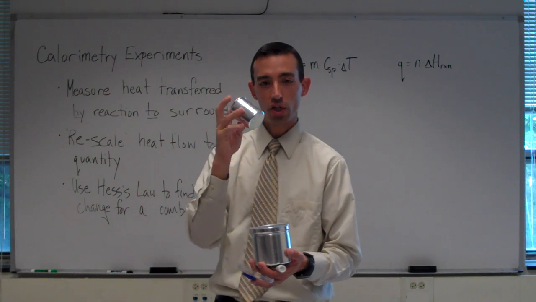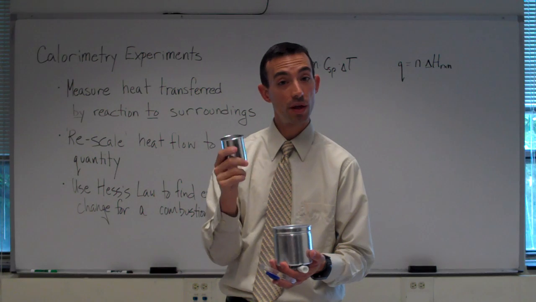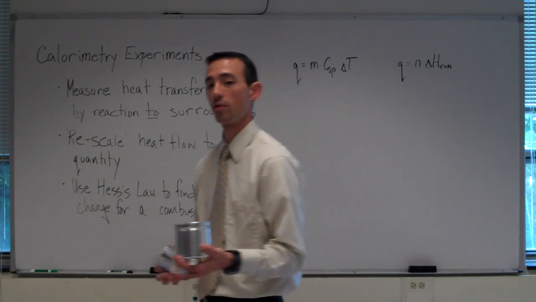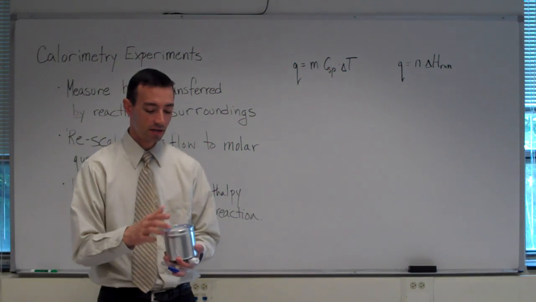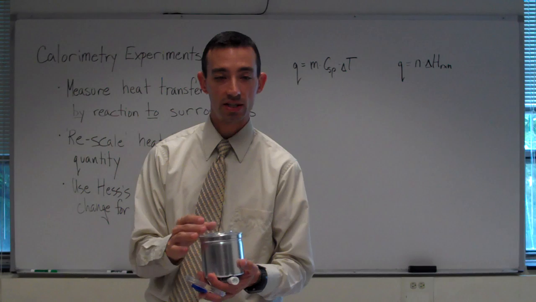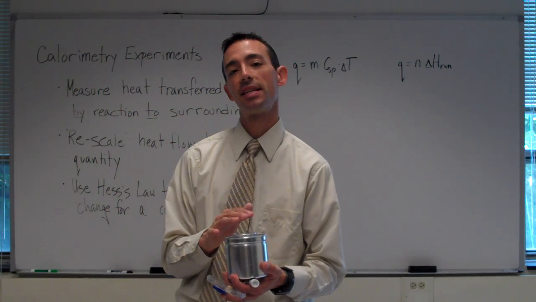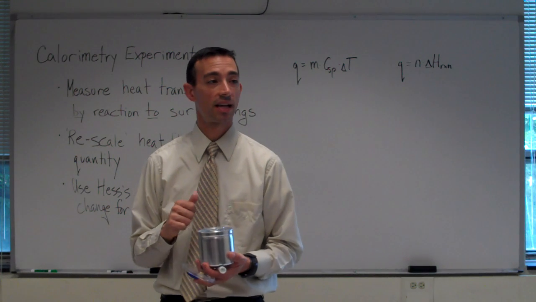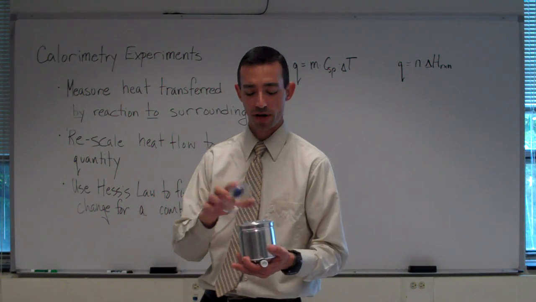We're going to make one little change. This cup is metal, or if you have a calorimeter with a metal cup in it, I want you to remove that and replace it with a glass beaker. Okay? This is a 150 milliliter glass beaker that slides right in there. The reason we need to do that is we're working with acids today, which could react slightly with the aluminum cup, and that would affect the outcome of our experiment.